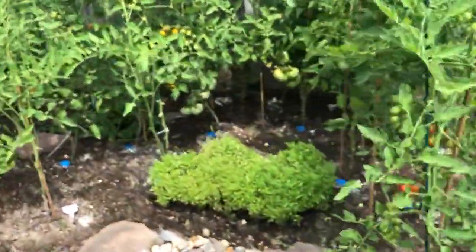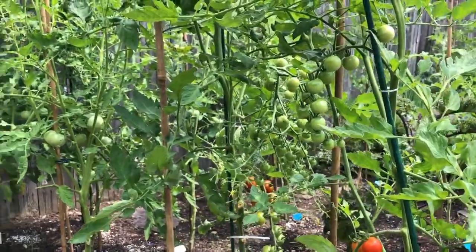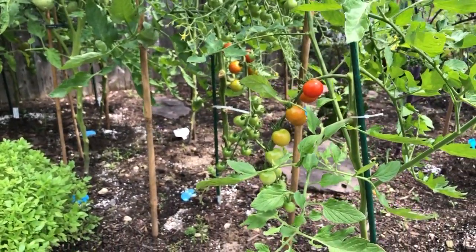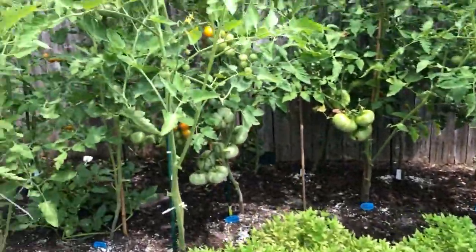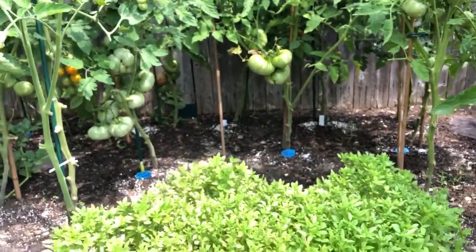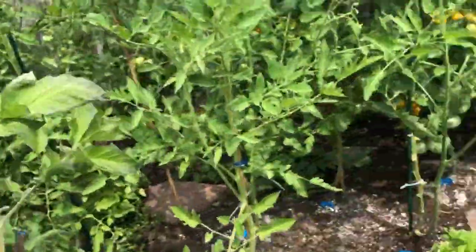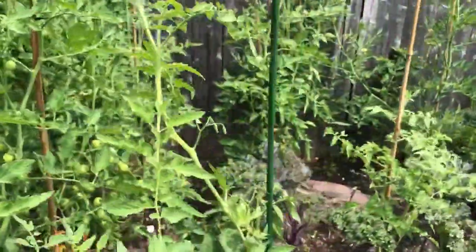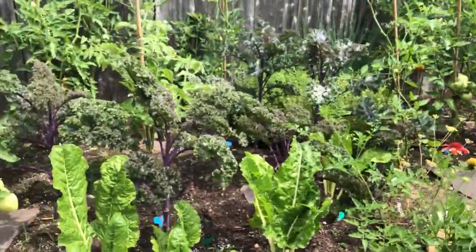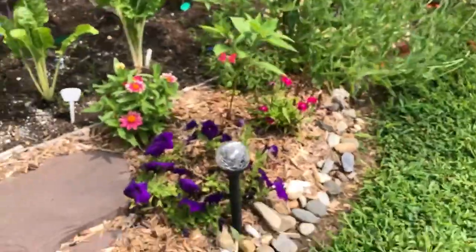Over here you can see these are the super sweet 100s. I got them because I just love the way they grow — I saw another gardener growing them on his YouTube channel and I just wanted to see them for myself, and they are beautiful. The sun gold grows the same way — they just turn gold when they're ready. Then I have some larger ones back there: that's called a big rainbow, there's a black brandywine that's beginning to turn, another black brandywine up here, white tomatoes, one called a mortgage lifter, and some Swiss chard. I just made a soup out of that with the lentils the other day — very good. When I have an excess I just juice it.